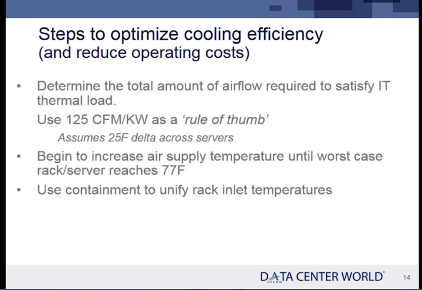Jeff's right. That's because PUE is not a great metric for energy efficiency in a data center. His point is that the fan is counted in the IT number, in both the numerator and denominator of PUE, which I always wondered about too. What's the fan doing in there? But it is. Okay, so 77 degrees is really where you want to go. Using containment does help. Okay, it is not a panacea. I do another presentation called Containment is not a panacea, because it can bring its own set of problems in, particularly if you mix some rack rows with containment and others without it. I've seen that done a lot.